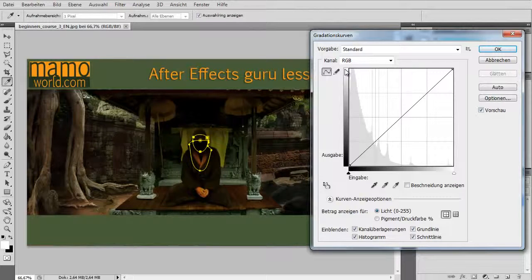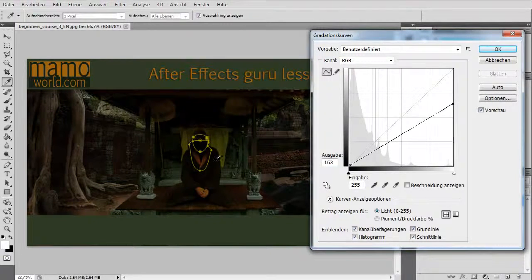On the other hand, if you want to make your image darker, so you do not want 100% white to become 100% white, but it should become darker, you can move this point down. And if I do this, you can immediately see the image becomes darker, because 100% white in the original image is in the result this gray value here.